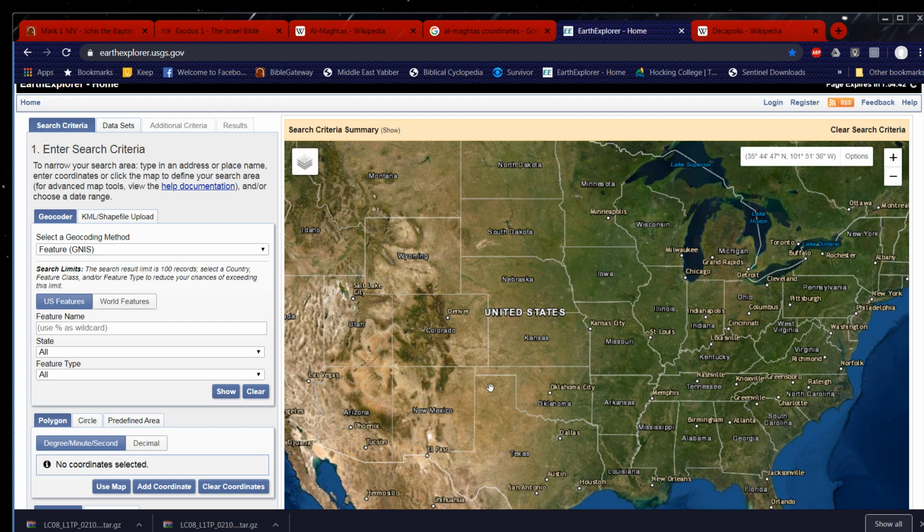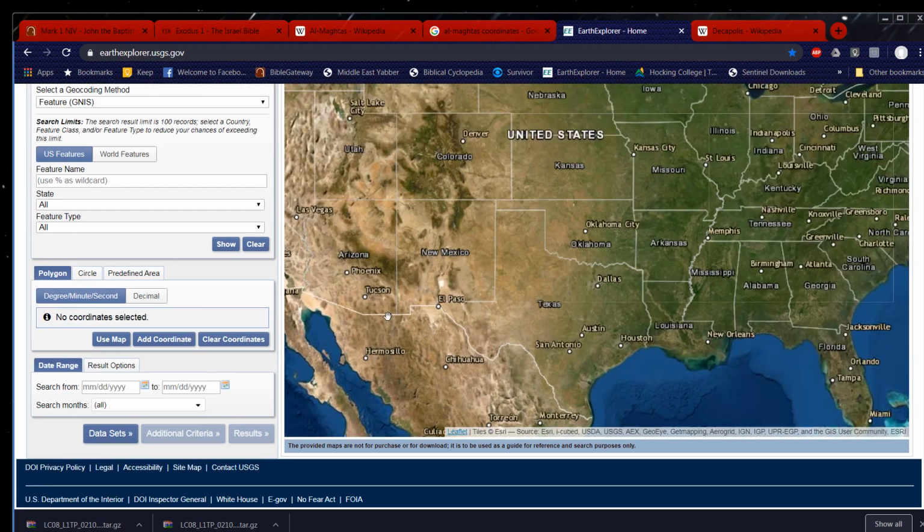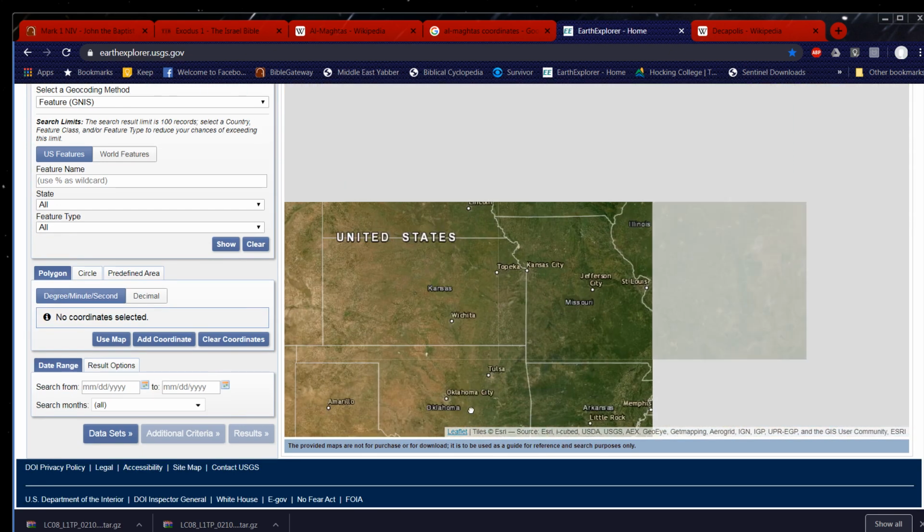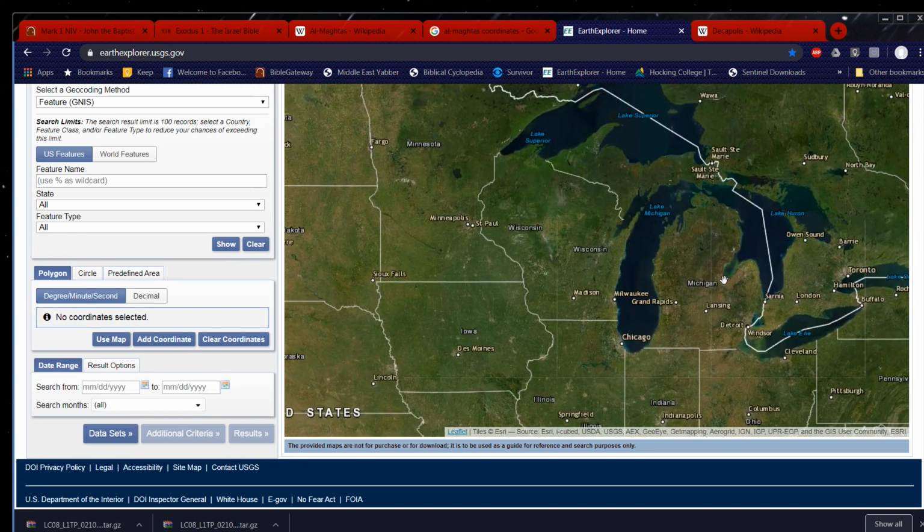All right, so here we're at Earth Explorer, and I am interested in finding Landsat imagery for Michigan, up near Saginaw Bay. The first thing that you do is find the geographic location that you're looking for.